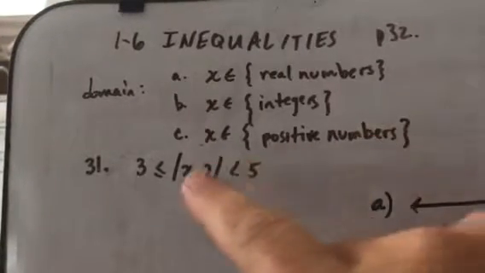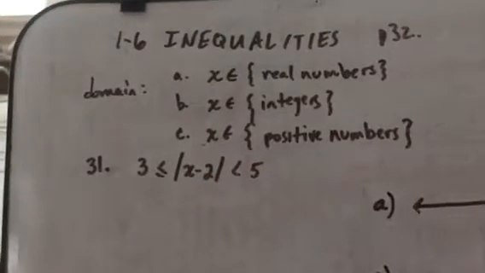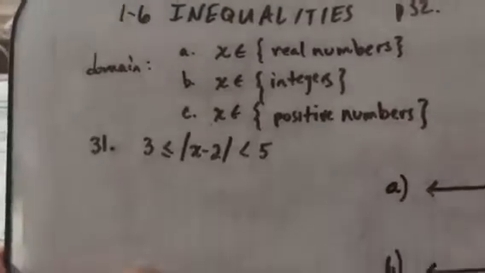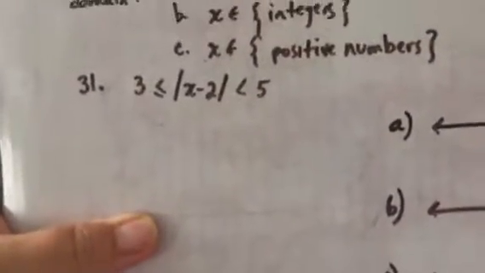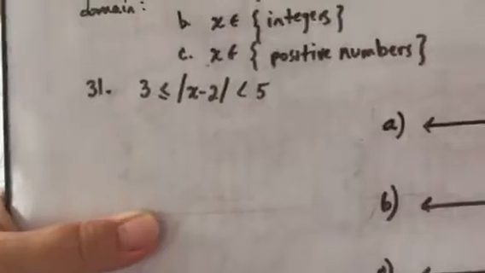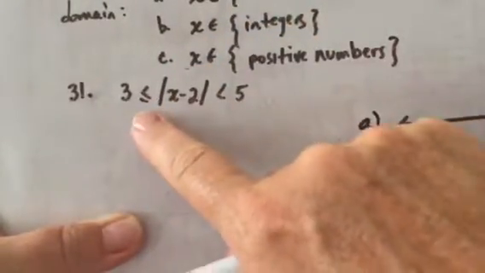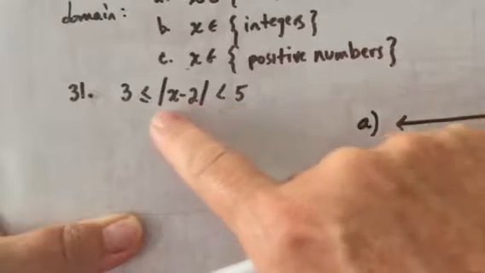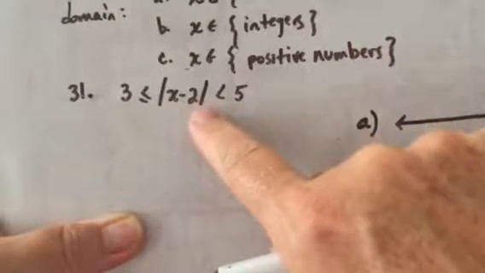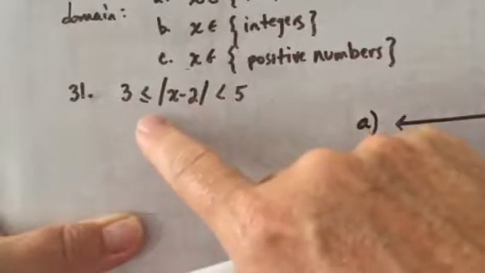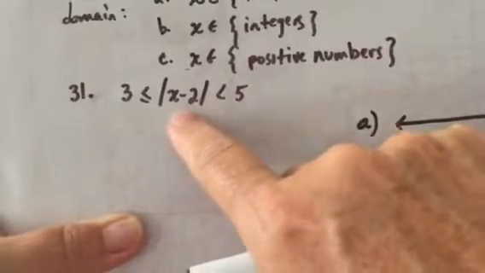Now this is an absolute value, so we really have two expressions to solve here. Remember that whenever you have an absolute value, you have a positive and negative inside the absolute value. So I'm going to write two of these. One of them I'm going to write exactly like this, and I'm not going to change the sign. I'm just going to drop the absolute value symbols. And the second one I'm going to write with the inside of this negated.